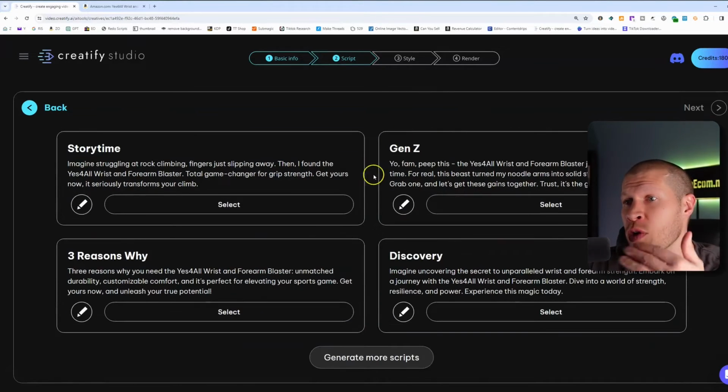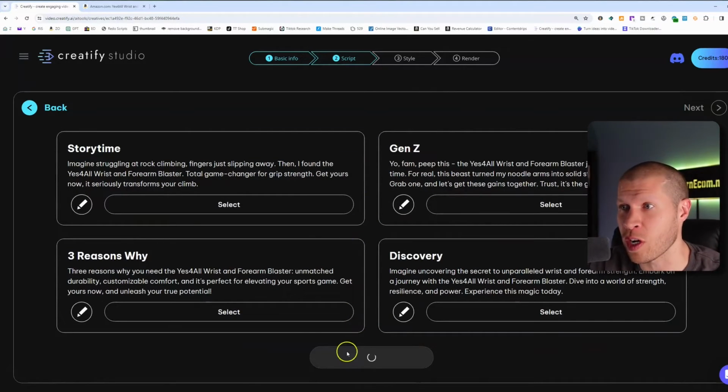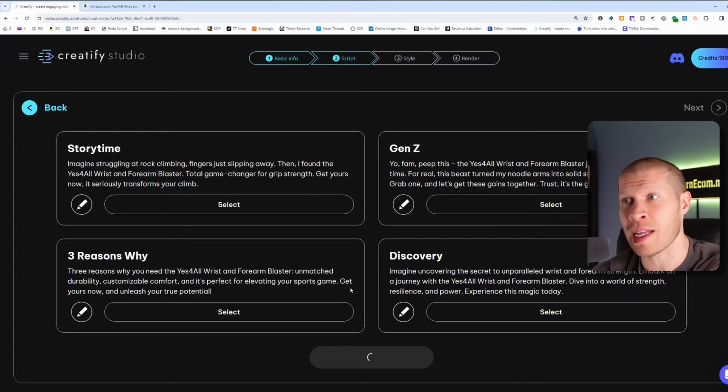So you could also, if you don't like any of these, generate more scripts, right? And this part is completely free, right? You don't need to actually sign up and use Creatify AI and upgrade to get the scripts. You have to be able to export the videos with no watermark. You have to upgrade and pay for the software. But if you were just strapped trying to look for good scripts for a product, you can get to this part completely free, and it actually does a really good job of generating scripts, right?